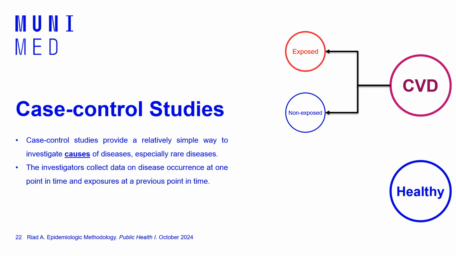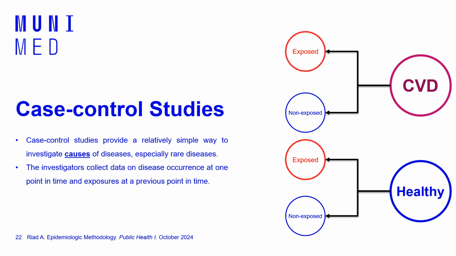So you will find out that some of them were exposed to smoking and others were not exposed, like some of them were smokers and another group was not. The same also will be asked for healthy individuals. We will see how many of them used to be smokers and how many of them used to be non-smokers. So making this investigation at the moment and seeing what happened earlier in time or in the previous years, this is called case control study.